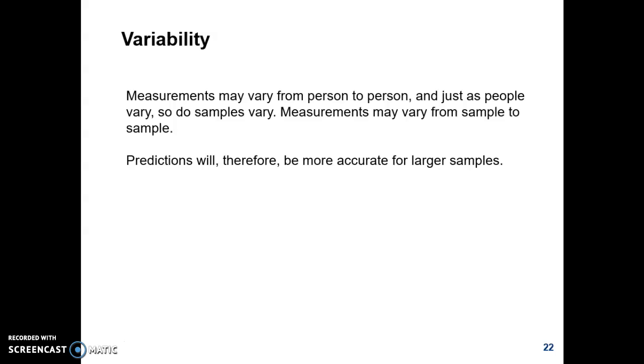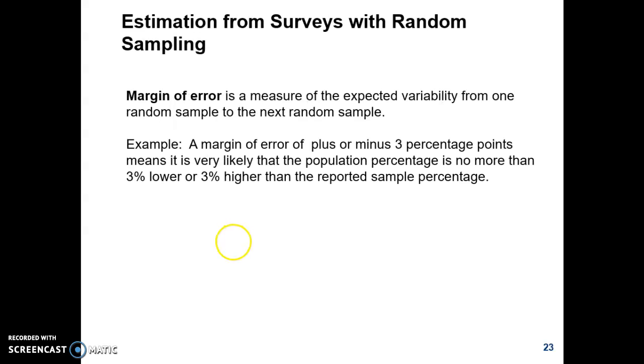So when we look at person to person, measurements may vary. If we look at something like schools, you can have variations there in the measurements that you make. And the bigger the sample, the better for us. They'll actually be more accurate for answering our questions. Margin of error. Well, there's going to be some variability from one sample to the next. So if I take a sample and I make a prediction, and I take a different sample, I might actually make a different prediction. This is the type of margin of error that we find acceptable, usually about 3% roughly, but it can vary. We're going to pause that for now.